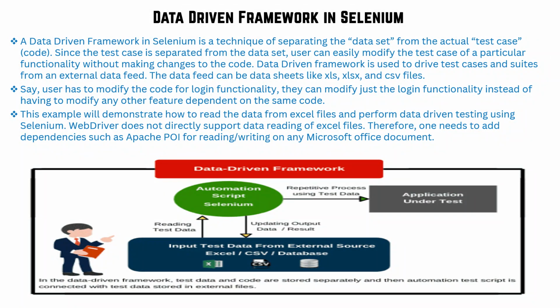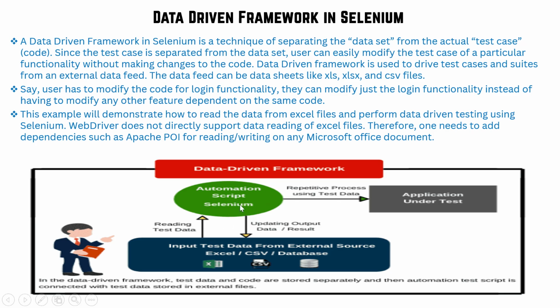So the data driven framework in Selenium is a technique of separating the data set from the actual test cases or code. Since the test case is separated from the test data set, the user can easily modify the test cases of a particular functionality without making changes to the code. A data-driven framework is used to drive test cases from an external data feed. The data feed can be any data sheet, like an Excel file, XLS file, or CSV file. Say the user has to modify the code for login functionality. They can modify just the login function instead of having to modify any other feature dependent on the same code. So this is the diagram.